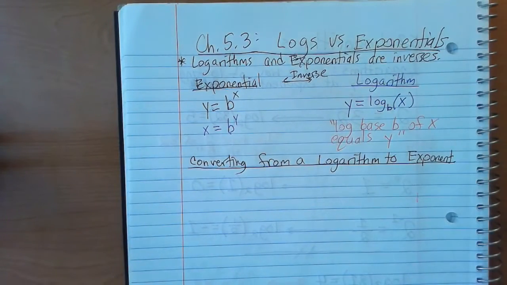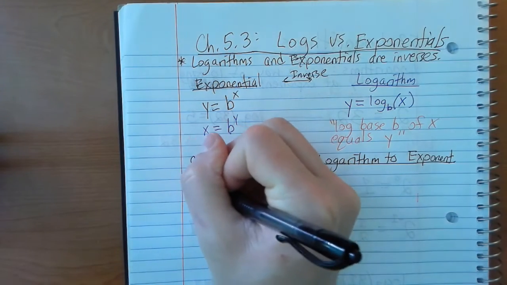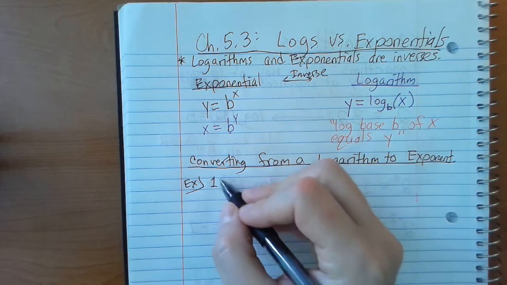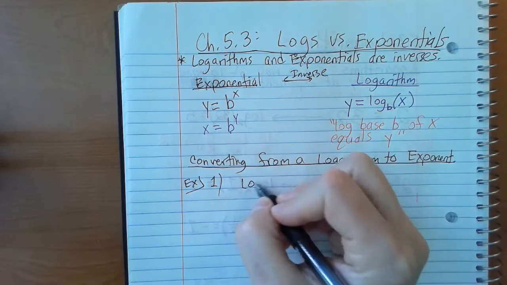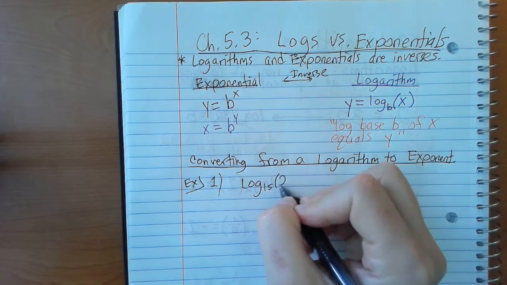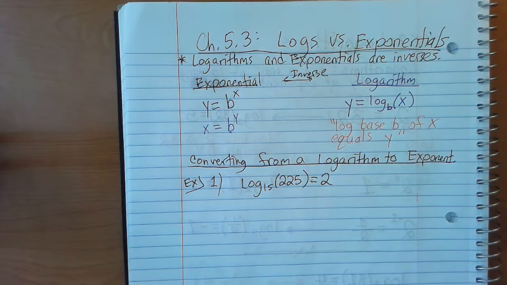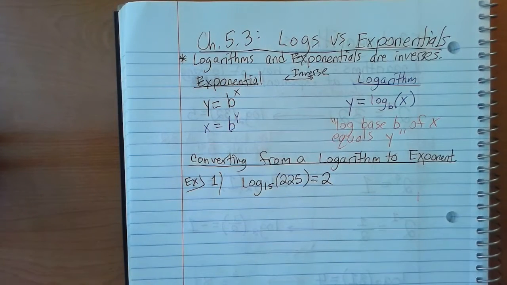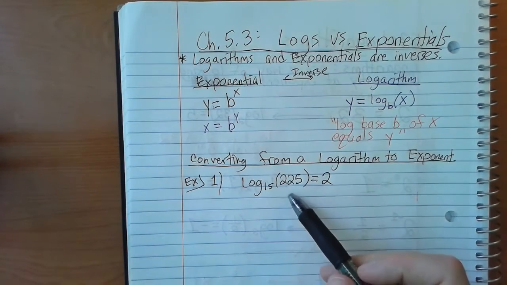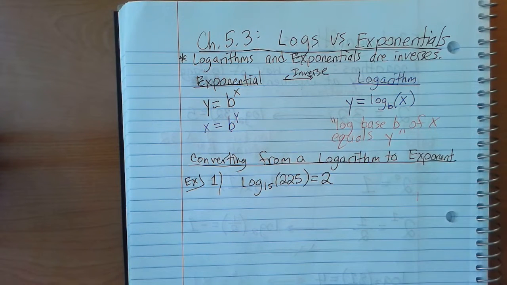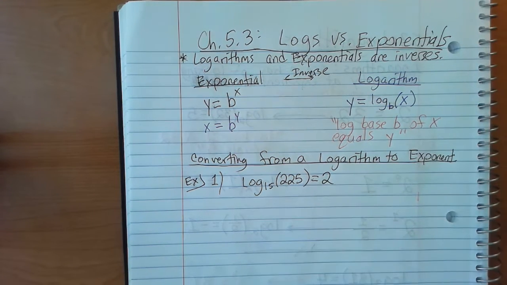And the way we're going to do that is we'll start looking at some examples. So first example here is we have log base 15 of 225 is equal to 2. So let's remember about our water lilies in our last video. We have a growth rate of 15, and we want to see, after how long is it going to be 225 times as big? Well, we can figure that out. We know that it would take 2 times to get up to that number. 15 times itself twice will get me 225.